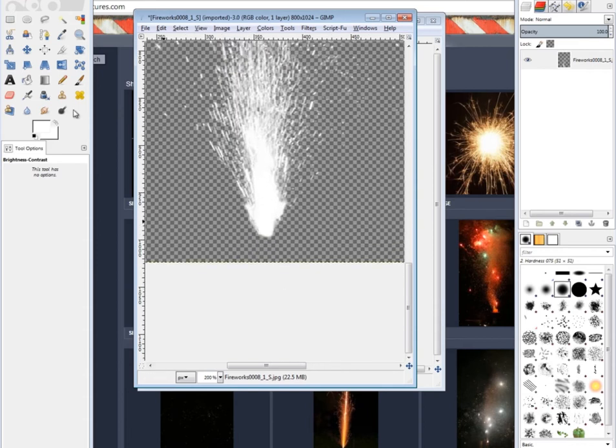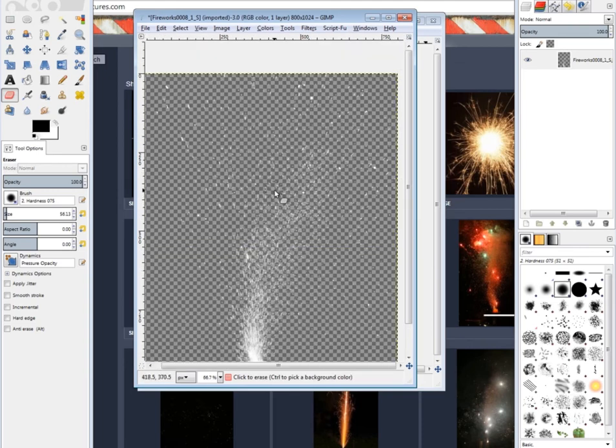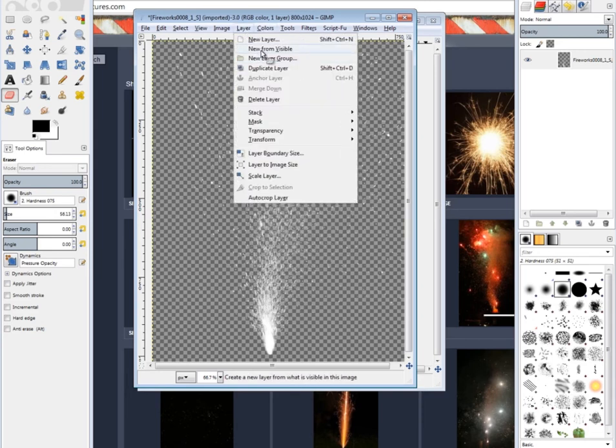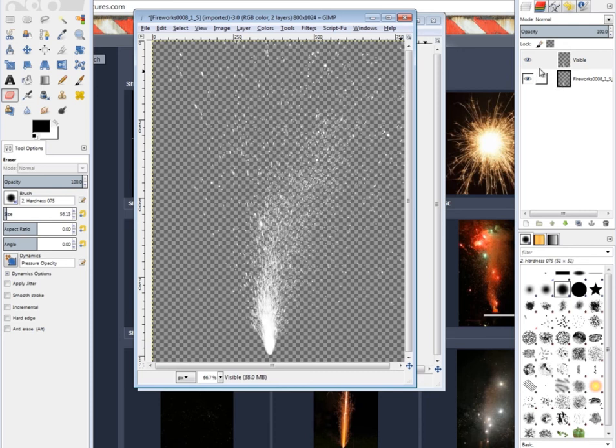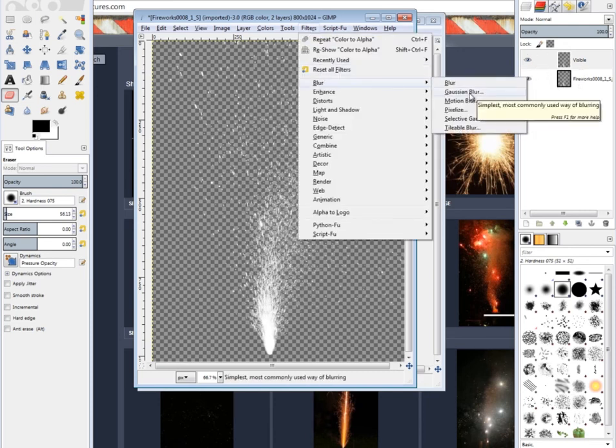And that doesn't look too nice in the corner there, so I'm just going to clip that off a bit, make it a bit more as one bolt. So something like that. Now what we will need to do is, again, we want to give it a nice little glow, so I'm going to click layer, new from visible again, and then we're going to go to filters, blur, and Gaussian blur.